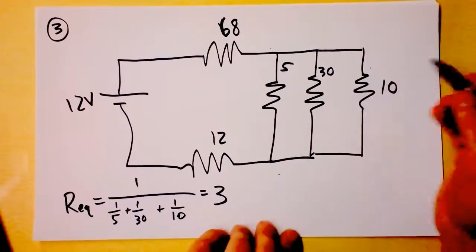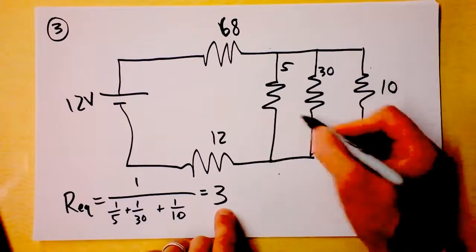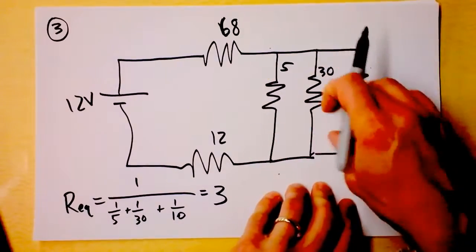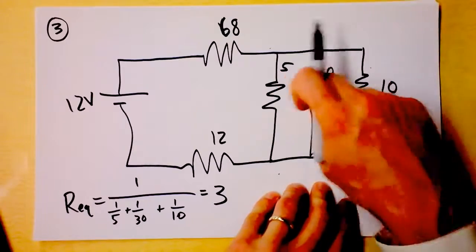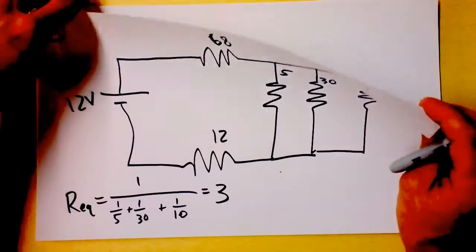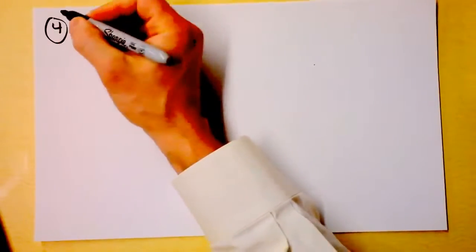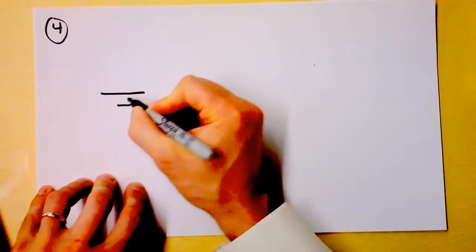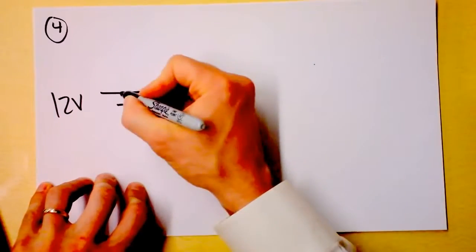So check this out. This resistance of the 3 of these guys, if they are acting as a single resistor, is less than all of the individual resistances. I think that's cool, and I think we should move to slide 4 at this point. Slide 4 has still, as I simplify this further, a 12-volt battery.